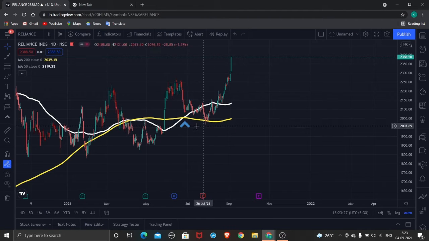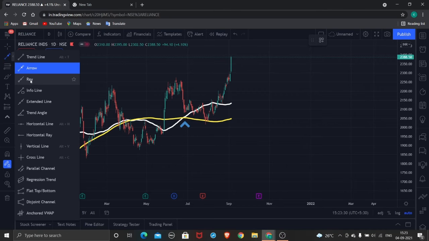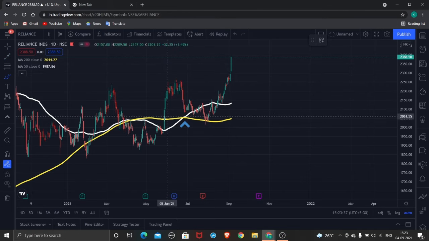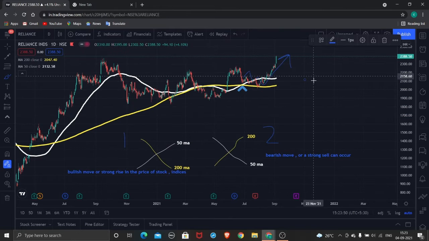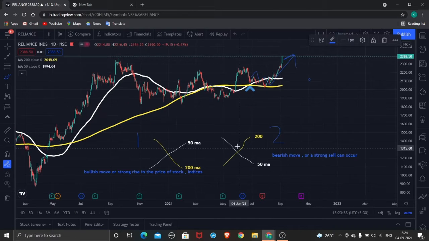As we can easily observe, we can say that there is a rise in the price of the stock. After this, going up, then down, then there is a rise. Am I clear to each and every gentleman? That's a bit of an easy setup, but that's the basics. Okay, so if the 50 moving average gets to the next point of crossing, I'm going to mark it.